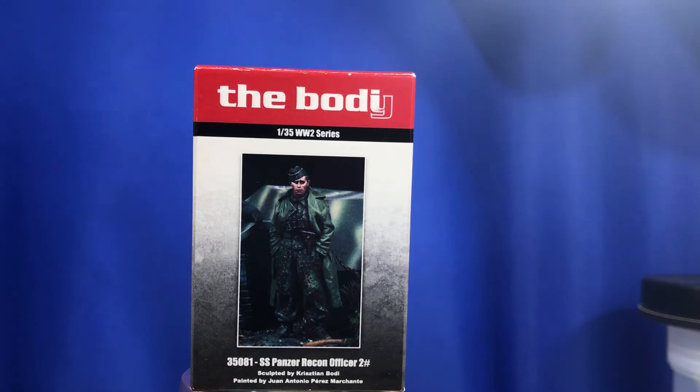I pretty much picked this figure up just because of the pose. It's a bit of a different style to most figures, with his hands in his pockets. He's got a really nice sort of lean on him as well, with his knee sort of pointing out forward, the coat being held back by the arms, and just his leg stance I think is very nice, very realistic. I give this pose a good 9 out of 10, maybe even 10 out of 10 — I just really like the pose.